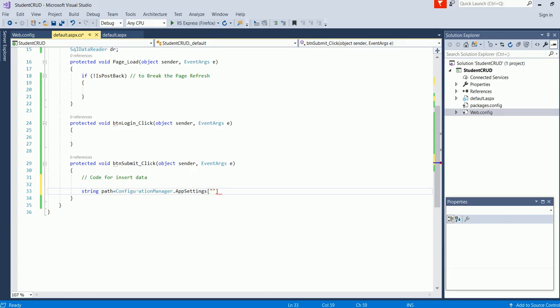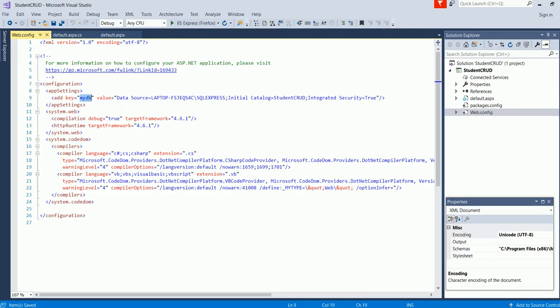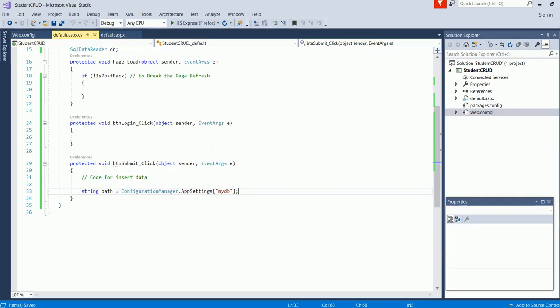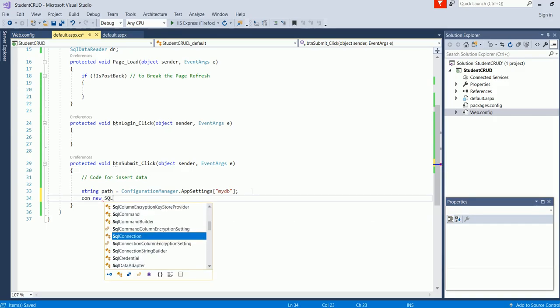Inside that, mydb was the key name which we have given, inside the appSettings tag. Add element, the key attribute is mydb, and the value is the connection string. So mydb, followed by the command to establish the connection.